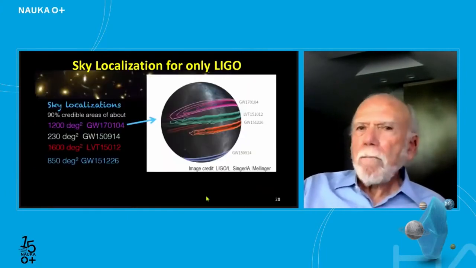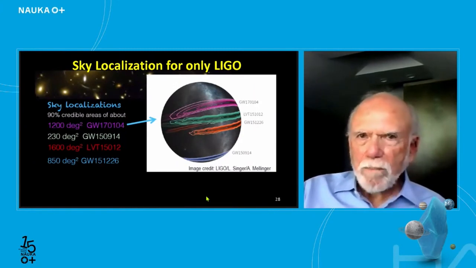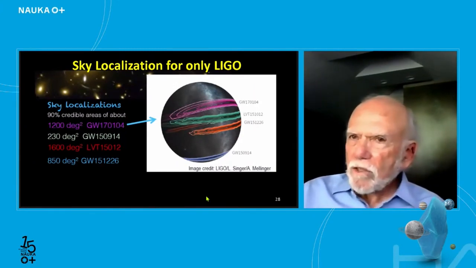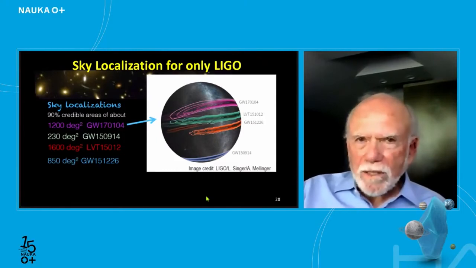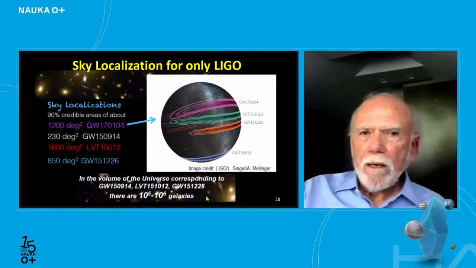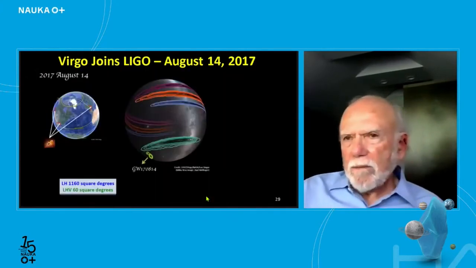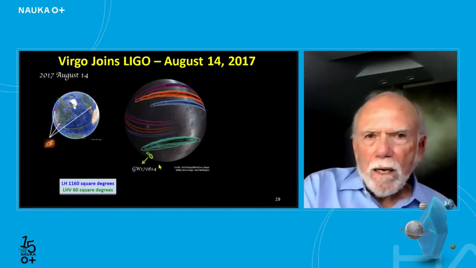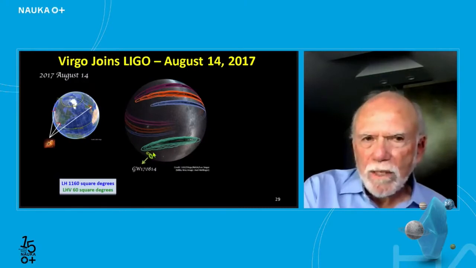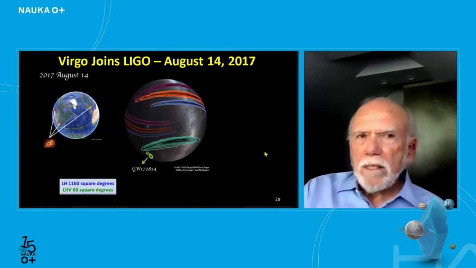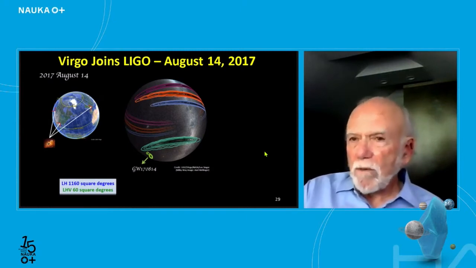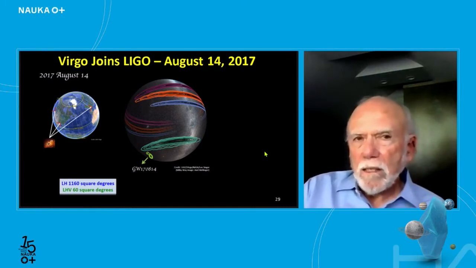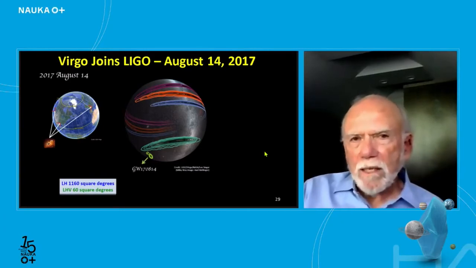So at the beginning, we just want to alert astronomers so we get information both astronomically and in gravitational waves. We couldn't point very well with just LIGO. This is a picture of how well we could point in some of those events that I showed you. Eventually, a third detector, just like triangulation when you work in a sailboat, for example, tells you more accurately. You can see in this picture here, this is the location where an event was seen, became known to 60 square degrees instead of 1,000 square degrees, which we had seen earlier, when we added information from a detector which became available in 2018 in Italy called Virgo. And so that gives us the ability to point.